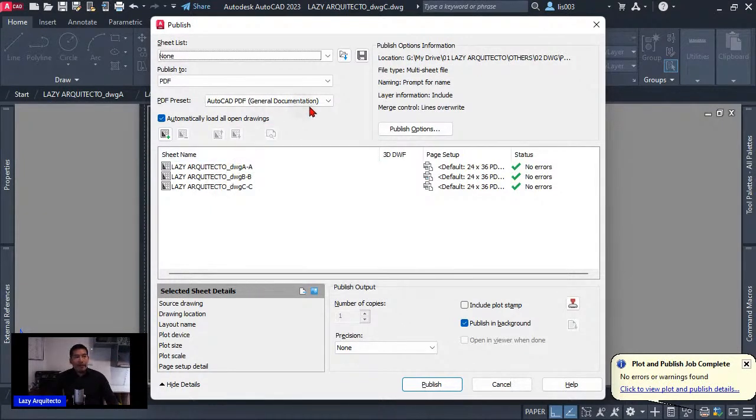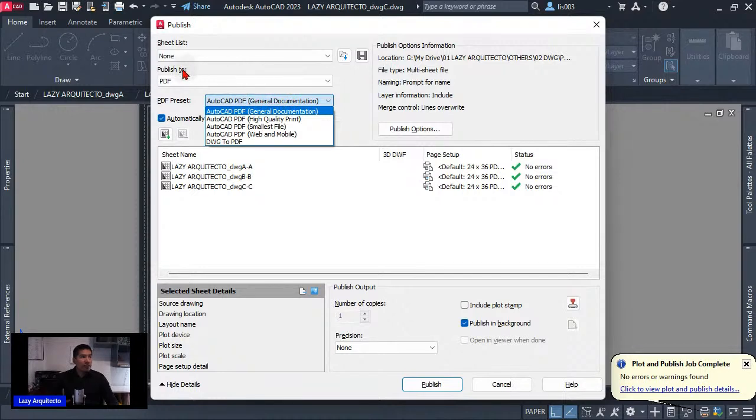Next, again, this is a personal method that I use and it works for me. It's quicker, faster, and more precise. I never had any problems with it.